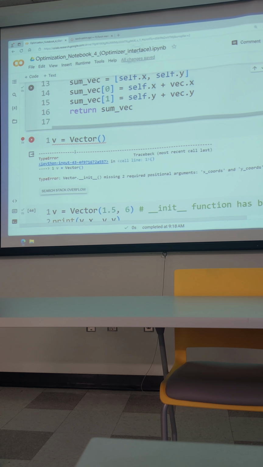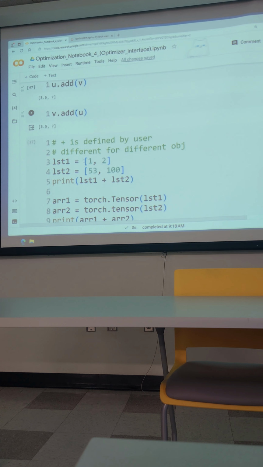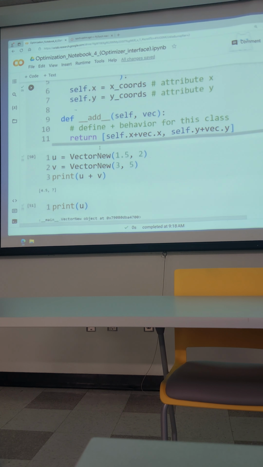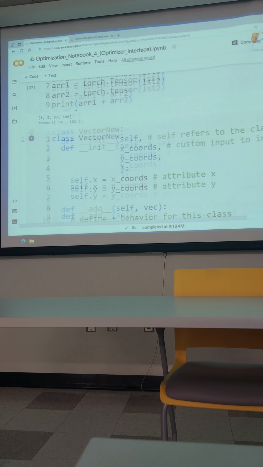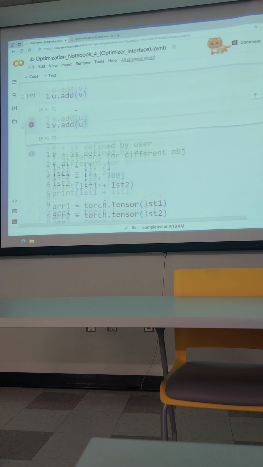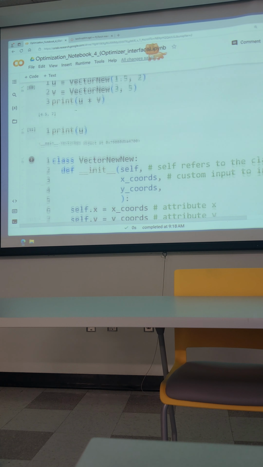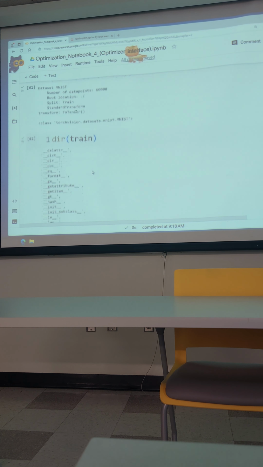This accesses the attribute of this variable, and this accesses the function associated with this class. Okay, so now let's scroll down.